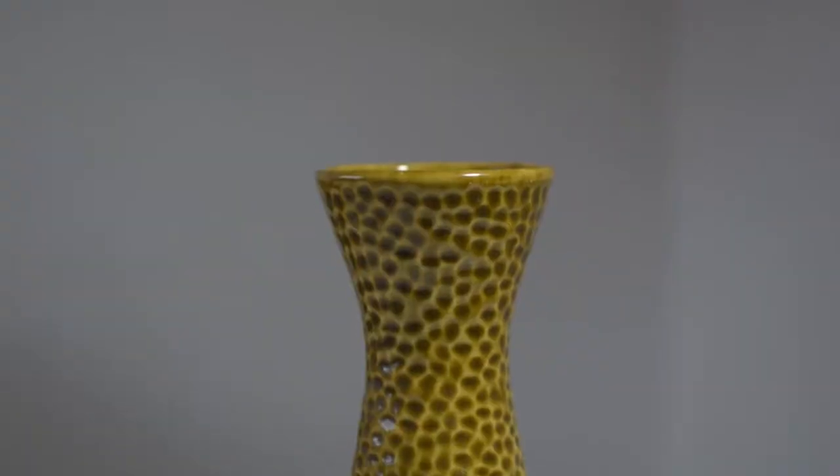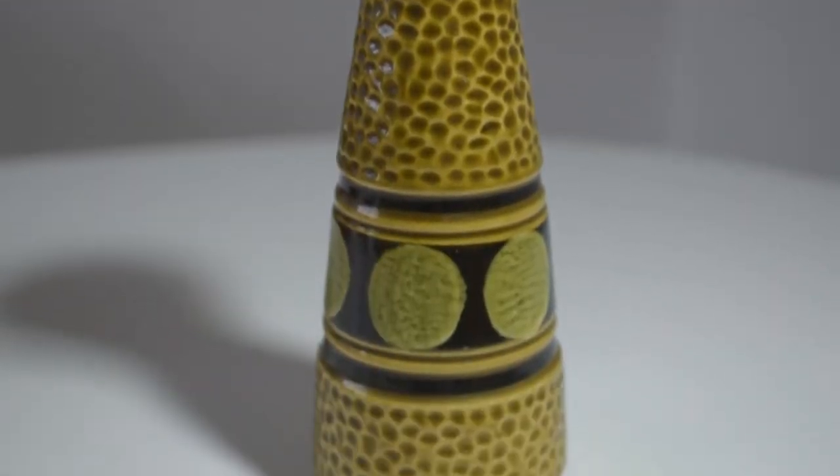The first one is probably one of my favorite things I have found at any thrift or estate sale. It is a vase by Jaspa, made in West Germany. This is not fat lava, but it's this typical 70s vase, and honestly I've been thinking about keeping this. But it is Jaspa, model number 150128, and it has these really cool circles on it, a really nice texture, and I love the trumpet shape it has.